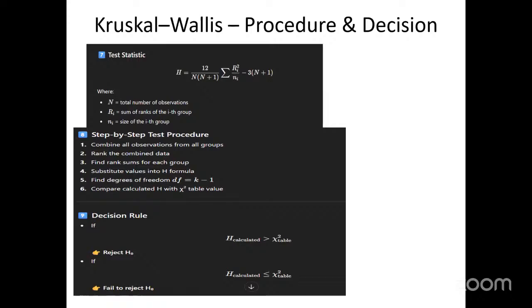Actually, if we can deal with the mean, then what is the need of the Kruskal-Wallis test? Because the mean is sensitive to outliers, right? So we cannot deal with the mean here. The median is not that sensitive to outliers, and that's why we need to deal with the median. In case of ANOVA, we can do two-by-two ANOVA, yes, but in case of Kruskal-Wallis we cannot do that.